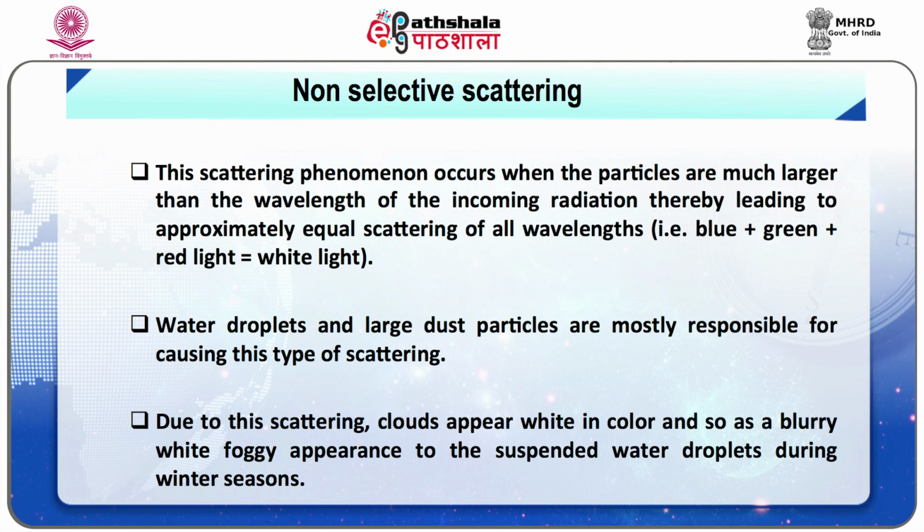Now the third one is the non-selective scattering. This scattering phenomenon occurs when the particles are much larger than the wavelength of the incoming radiation, thereby leading to approximately equal scattering of all the wavelengths, that is blue, green, and red light, which combinedly gives a white light. Water droplets and large dust particles are most responsible for causing this type of scattering. Due to this scattering, clouds appear white in color, and so is the blurry, white, foggy appearance due to the suspended water droplets during the winter seasons.